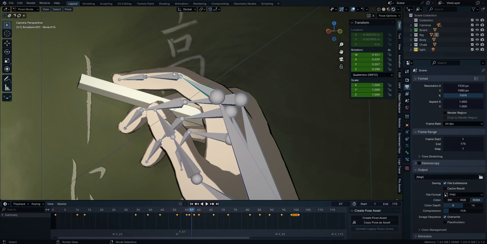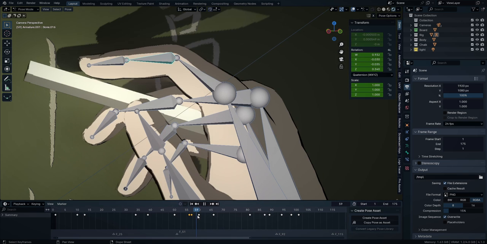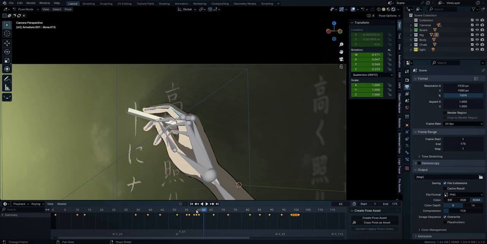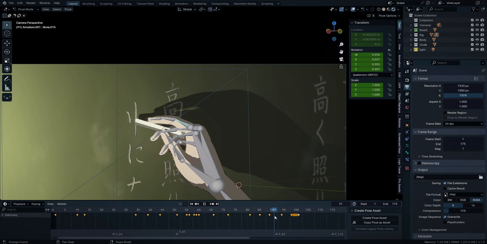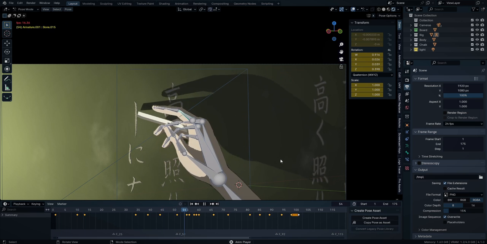I don't want it. So let's add a keyframe here, so it's not sliding a lot. Here also, I don't want it to slide that much. Also right here. Maybe rotate this bone. Yeah, now it's fixed. Now we have fixed that with more keyframes. Perfect. Let's rewind again. Frame 1. Normal playback. Perfect.